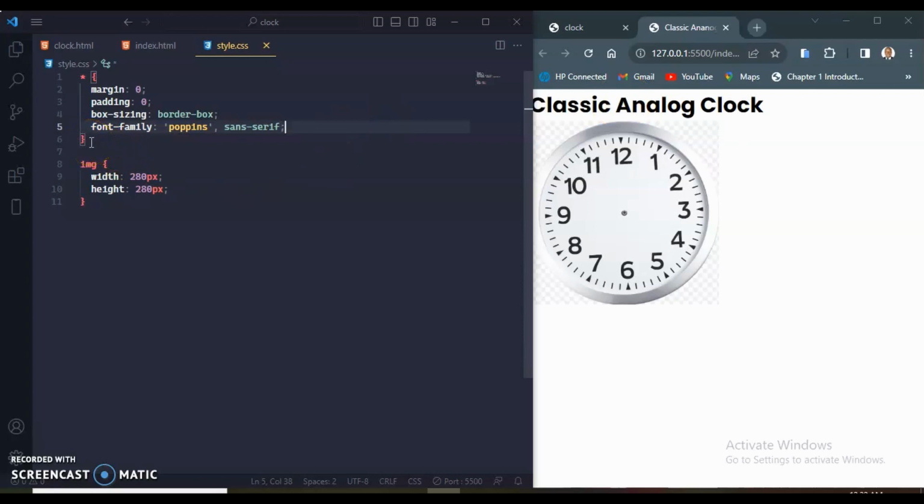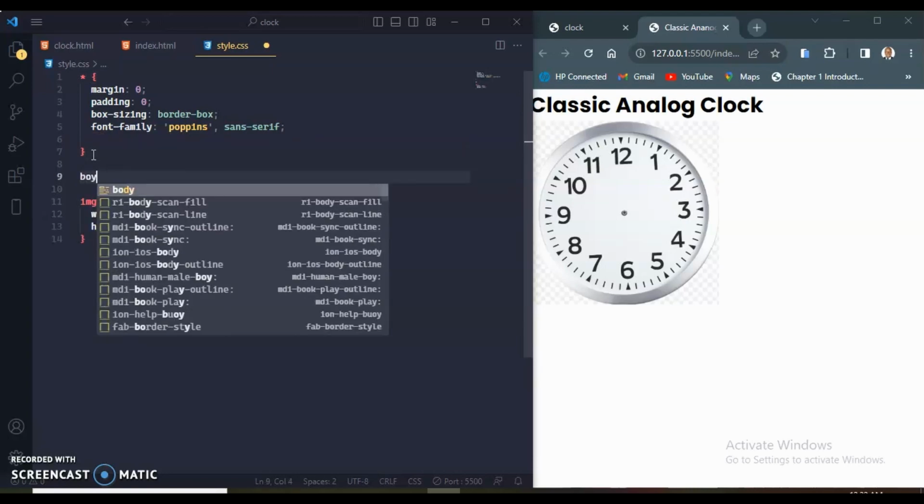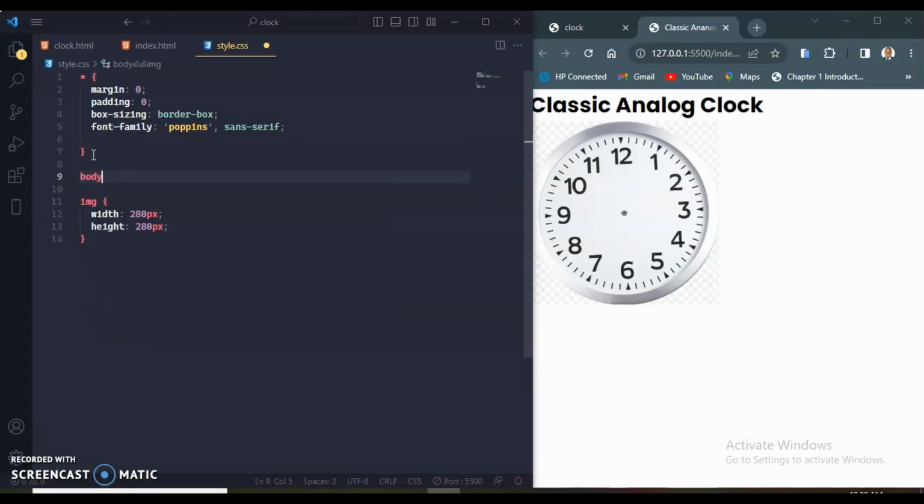So the next thing, beside this general reset, we're going to have styling for our body. What do we have in the body section? So we're just going to write the body. In the body section here, we are going to provide something called flexbox.